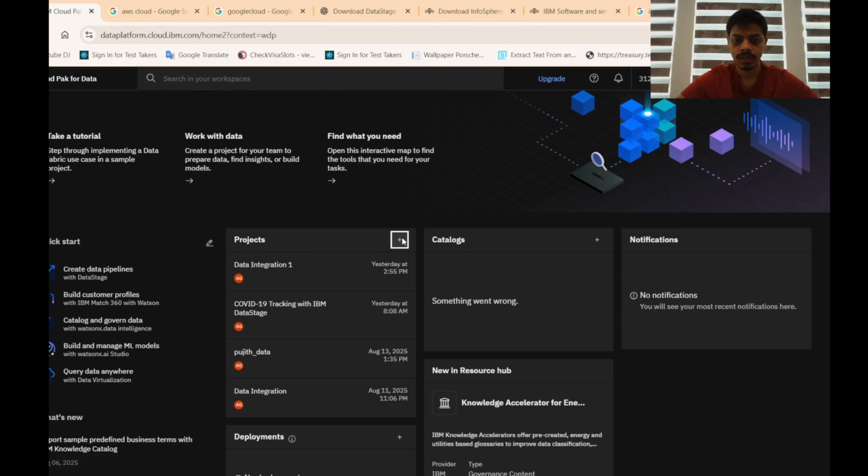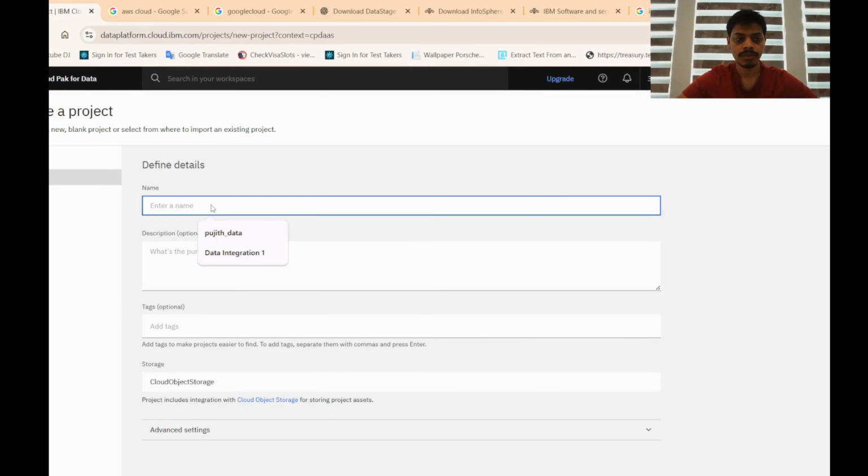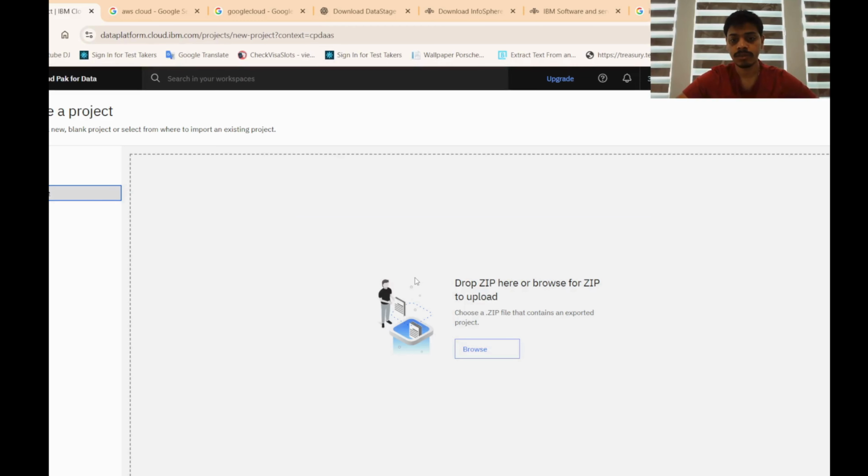Create a new project, enter the name of the project. This is the cloud, so it is a bit hard to get the data into it, so just go to the local file. For the local file you need to drop a zip file with Excel sheets, or a CSV file, or any kind of data file.